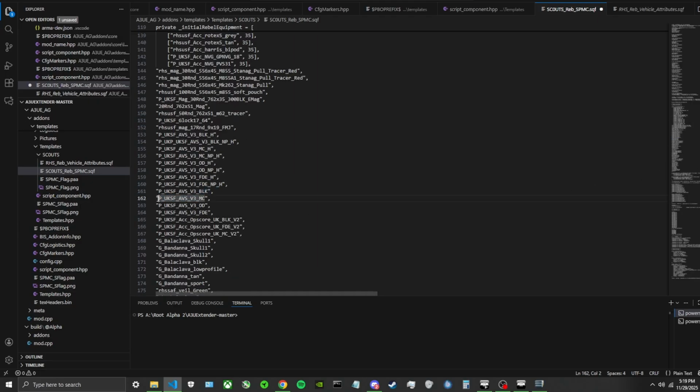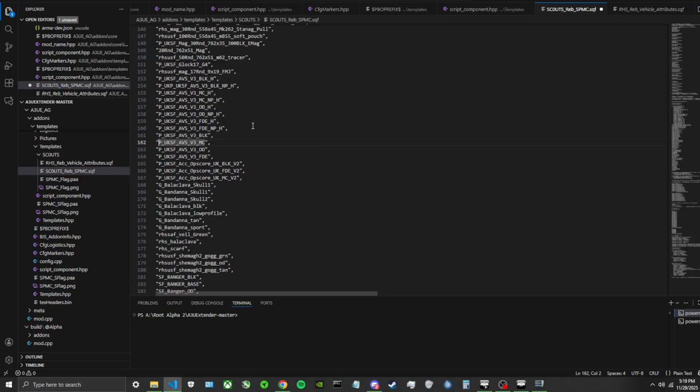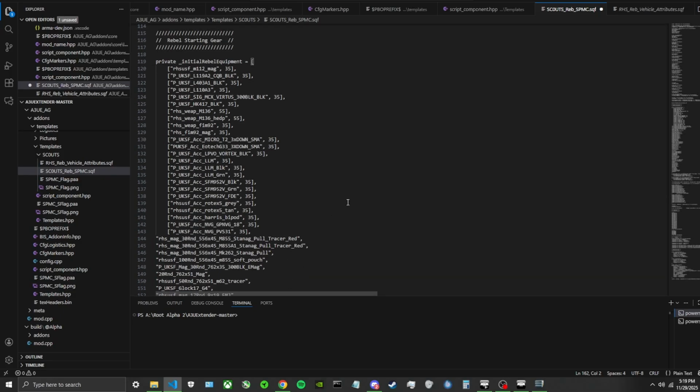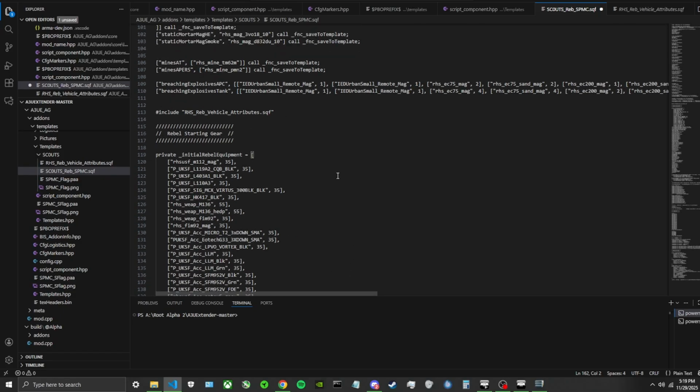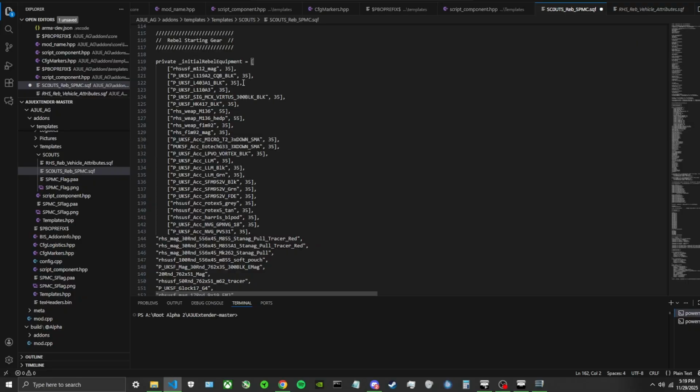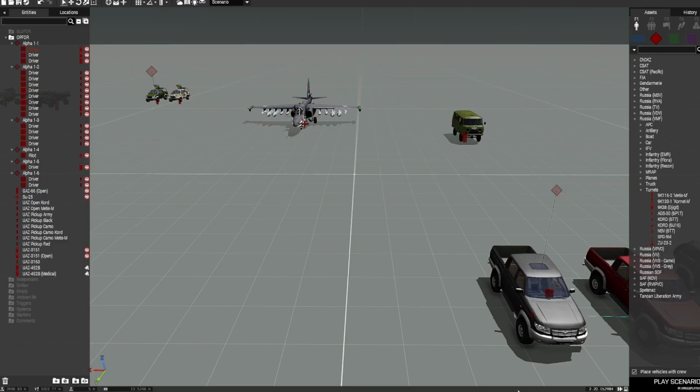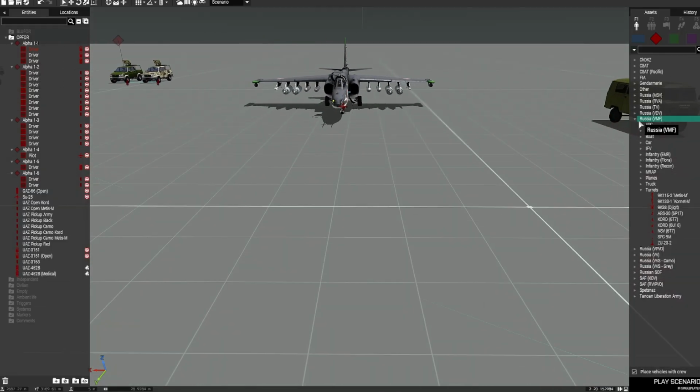Some people will have like 78 different items in one line of text. That's insane. For the way my brain works, this is the way I prefer to look at it. So we're going to go ahead and change a bunch of this stuff. The first thing that loads is an M112 demolition charge. The Russians don't use M112 demolition charges.